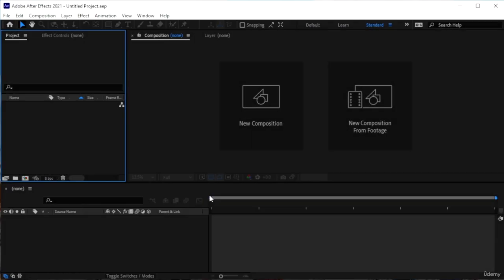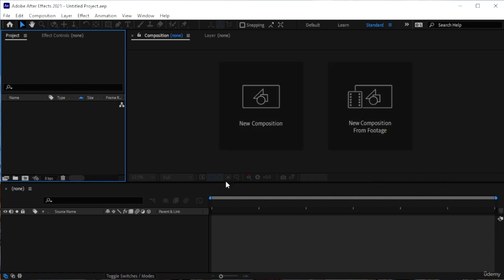We're going to go over some 3D tools that have been recently introduced into After Effects, as in they've been updated and designed for easier use compared to what After Effects had before. On the version that I'm on, which is the 2021 version, we now have these 3 tools up here, which are grayed out because we don't have anything. I'm going to be talking about these 3 tools and just how 3D layers work in After Effects.